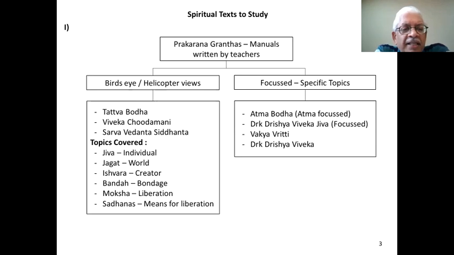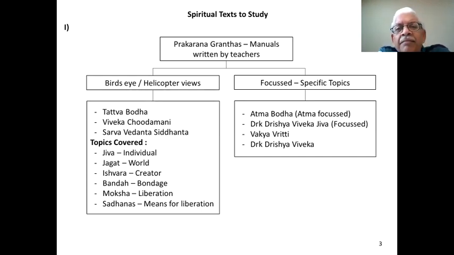And the third topic, the sixth topic which is discussed, is sadhana. Sadhana means disciplines, the means for liberation, the means to come out of this sorrow. These are the textbooks which deal with a helicopter view, which deals with almost all the areas, but not in detail. They just give you descriptions of the Jiva, descriptions of Jagat, like in Vivek Chudamani or Tattva Bodha. Most of you have done this text. You must have realized in 5 lectures, we covered the entire text of Tattva Bodha.